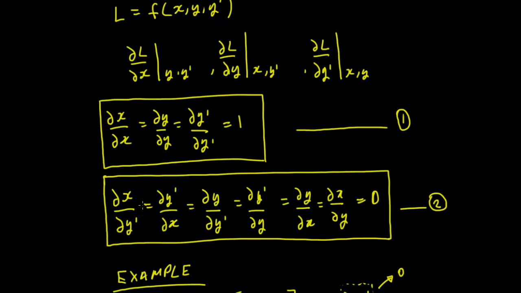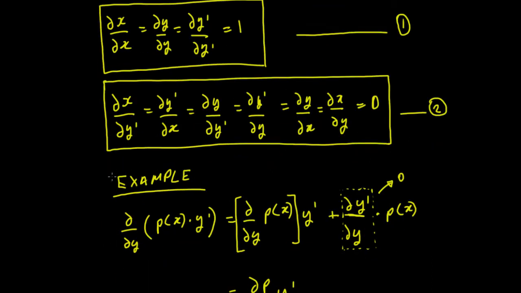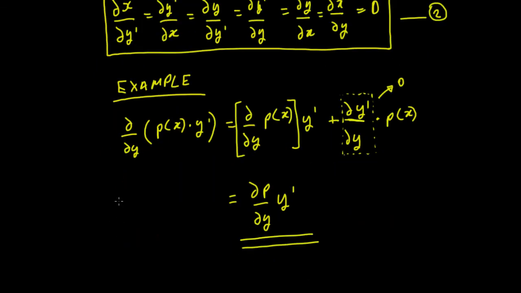Okay, so here's an example, and again this example will crop up later on in videos in the future, so I just picked it out as a little example. And you'll notice that this same sort of thing occurs in the next few videos. So if we had partial by partial y of a product of 2 functions, some function p of x, which is a function of x, and the function y derivative, then in order to work this out, we've got a product of 2 functions, so we just have to use the product rule for differentiation.